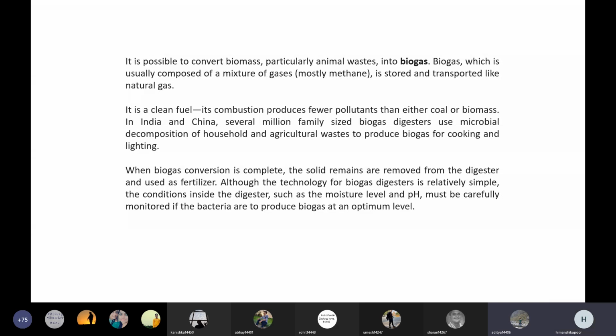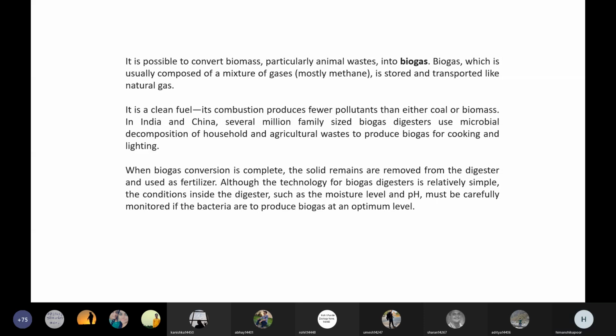So not only cow dung, but you can take the plant litter, you can take the kitchen waste, you can take the scraps and peels of fruits and everything, and you can always put it into a biogas digester, and there the bacteria will decompose. Now, when bacterial decomposition occurs, the gas is released, and this gas is known as biogas. This is a very good gas for cooking and lighting purposes. So now you can see dual advantages of the biomass. It can be used as a solid fuel, or we can derive the gas out of it.